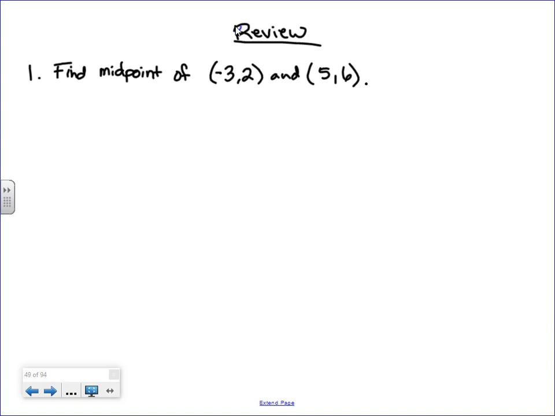I already saw it. I have 6. No, you divide by 2. Oh, got it. This is the average one. Average the X's, average the Y's. Yeah, it's 2. No, it's comma 2. Sorry, 4 comma 2. Yes, I was right.